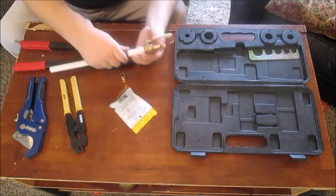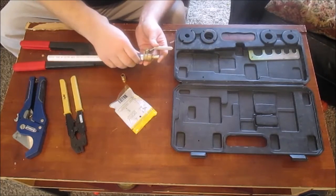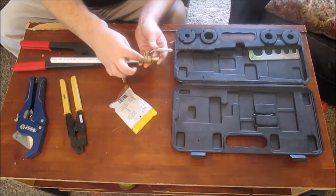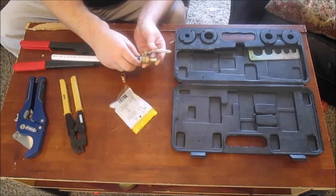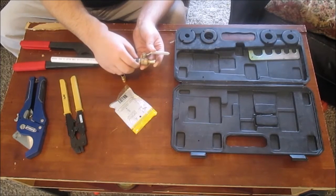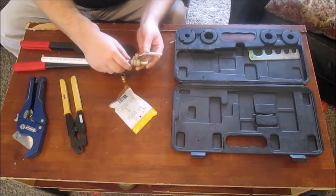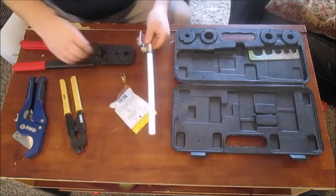Now that 1/8 to 1/4 is this measurement right here. When you crimp that down, that needs to be between 1/8 and 1/4 of an inch from the edge. Okay. I'm going to try putting it right there. I'll leave it this way.